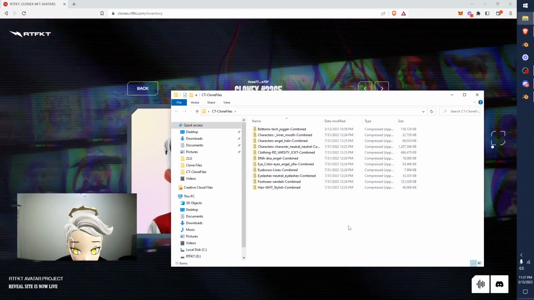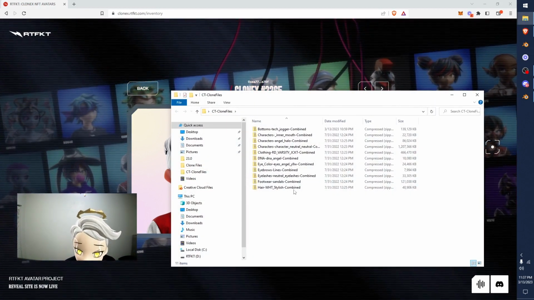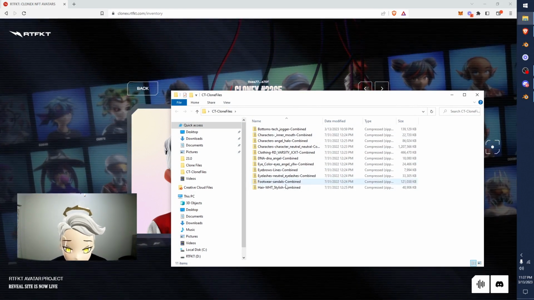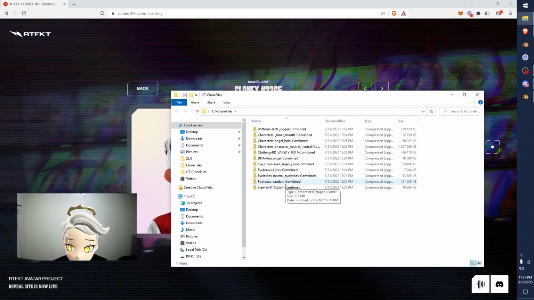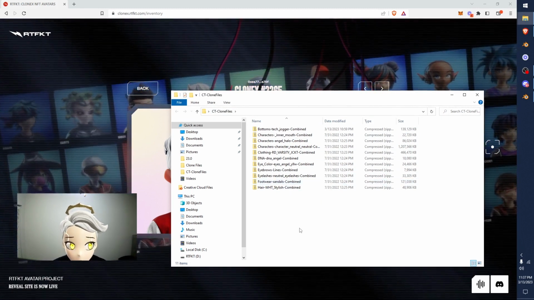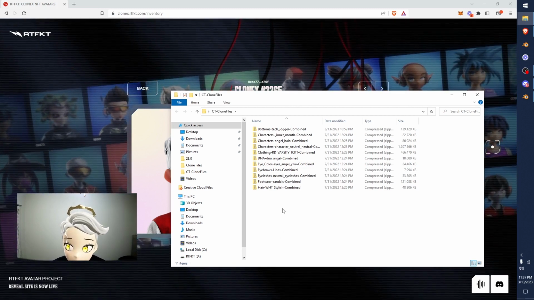So pick a folder that you can remember, just like how you did with Clone Tools, right? And then leave them zipped up. Actually, for the rest of the video, you don't need to download anything and unzip it. You can just leave everything zipped. We built unzippers inside the plugin, so you don't have to do that part, right?